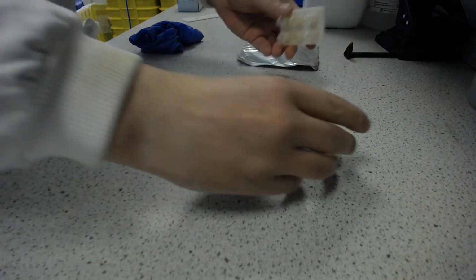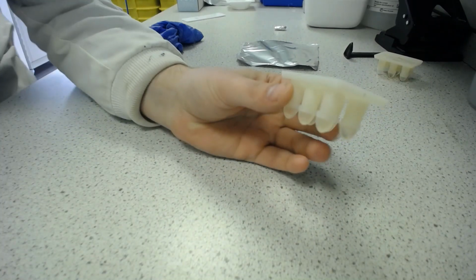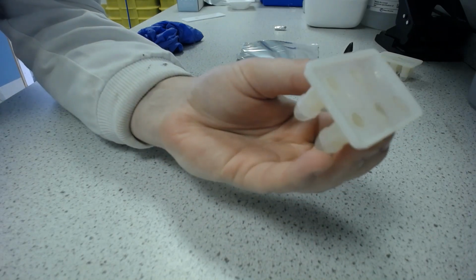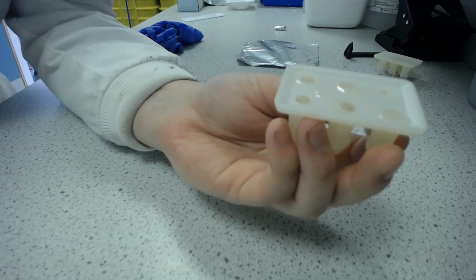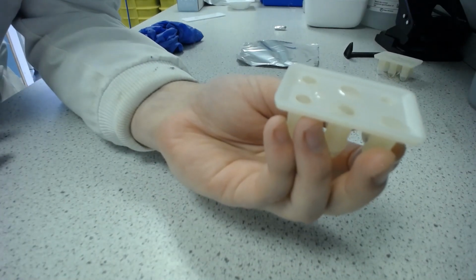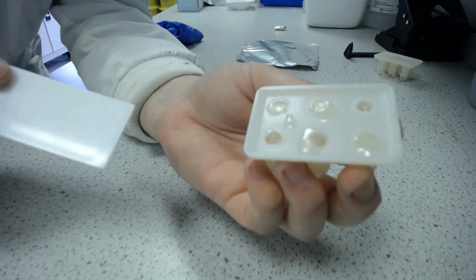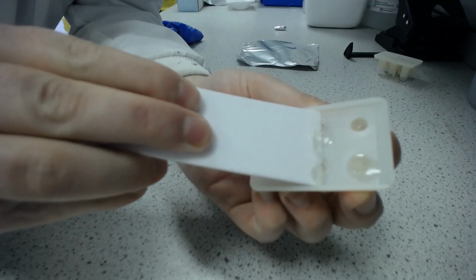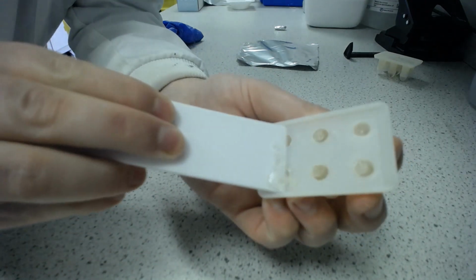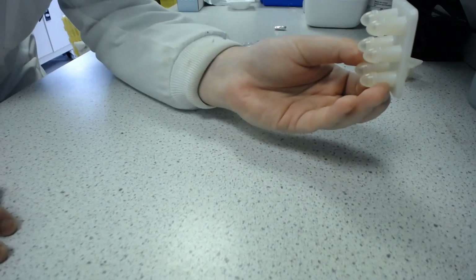There we go. So we've ended up with a full mould of 6 suppositories, like so. And you can see on the top we've got a little bit of excess where I over poured some of the moulds. So the first thing we're going to do is scrape that off to make them appear even, to give them an even dose, and to make them easier to take out of the mould. And the way we're going to do that is by using a scraper, nothing fancy, just a plastic scraper, and we put the flat side down and push across, like so. Maybe do that a couple of times just to get everything off. Perfect. So now we've got even suppositories in a suppository mould.